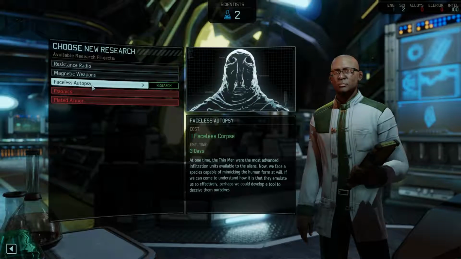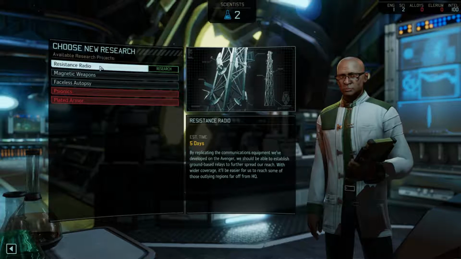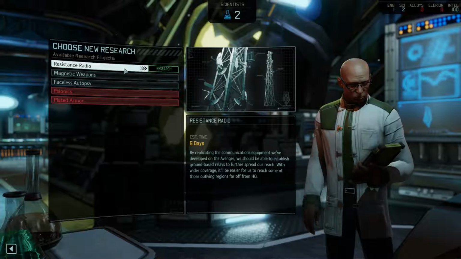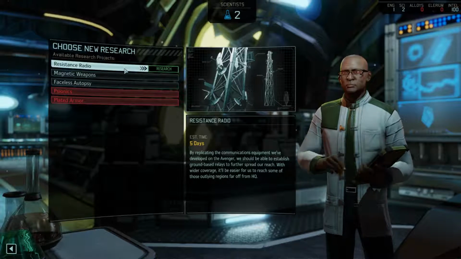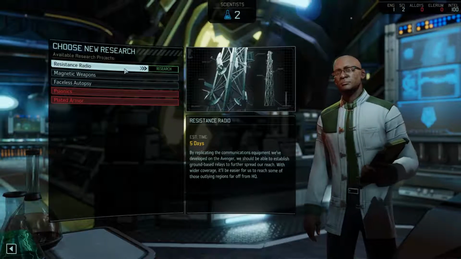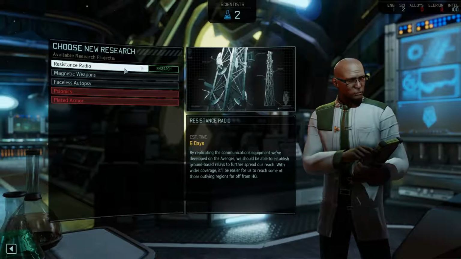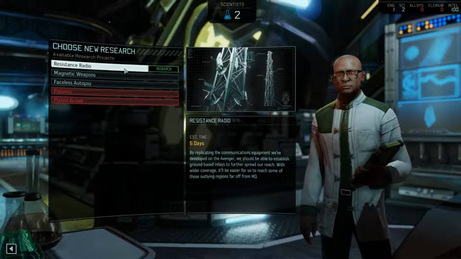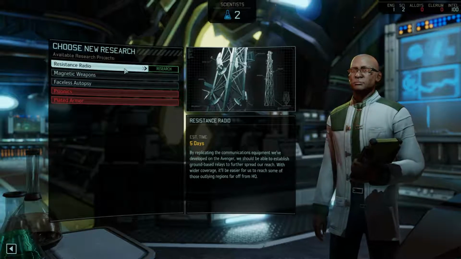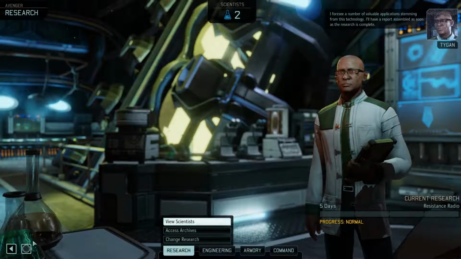So we can do an autopsy on the faceless for 3 days. For 5 days, we can work on resistance radio. I kind of want to do resistance radio. This will be the equivalent of like building satellite relays and stuff, I'm assuming. So we can probably do something with these radios. It'll let us expand the number of regions that we can connect to. I foresee a number of valuable applications.